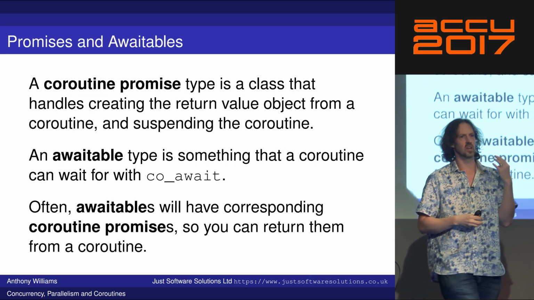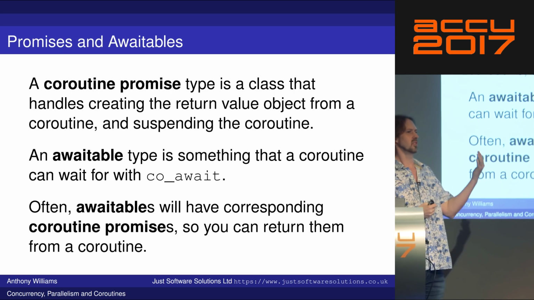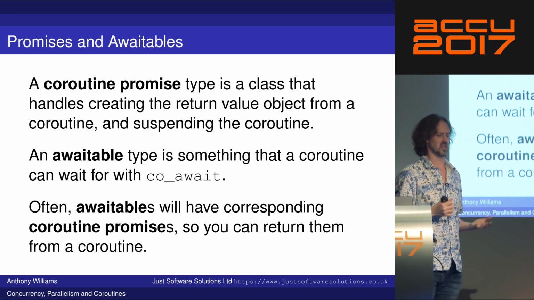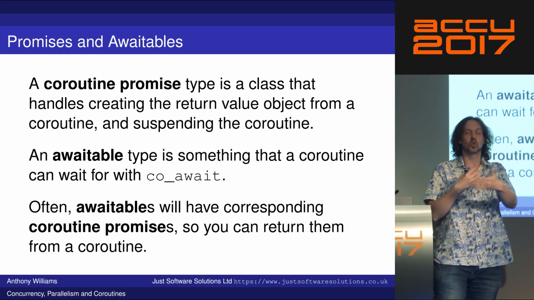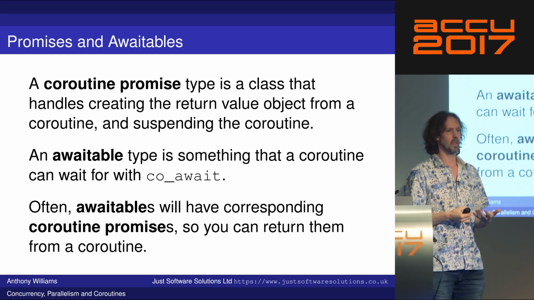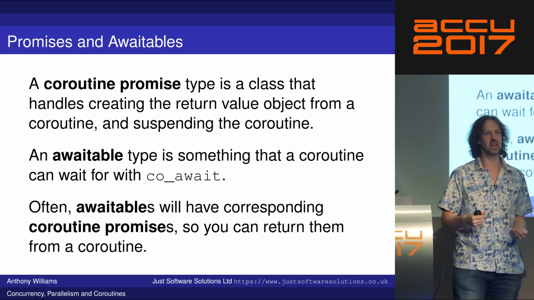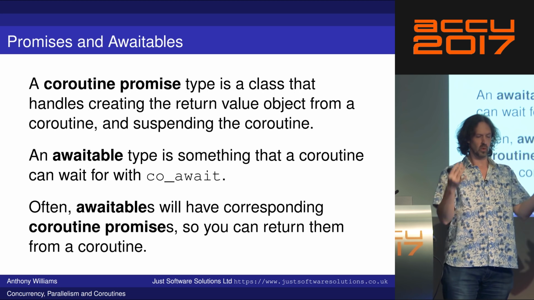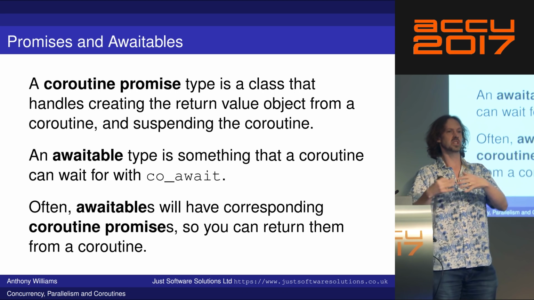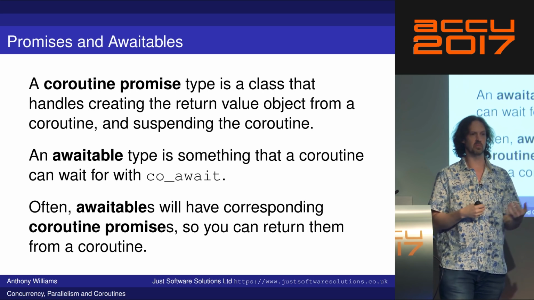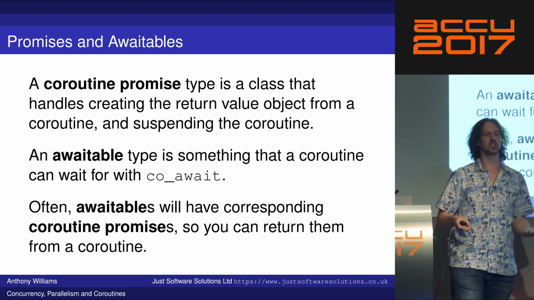That determines how you get the return value, how the coroutine is suspended, when it's resumed, things like that. And the awaitable type determines what it is you're waiting for if you try and use a co-await. But they don't have to be both. Within a coroutine you can await for something, and that thing doesn't have to itself be a coroutine. Alternatively, you can return something that you can't wait for. But you might well do both. It depends on the circumstances.